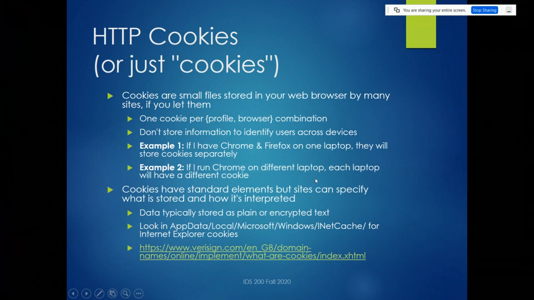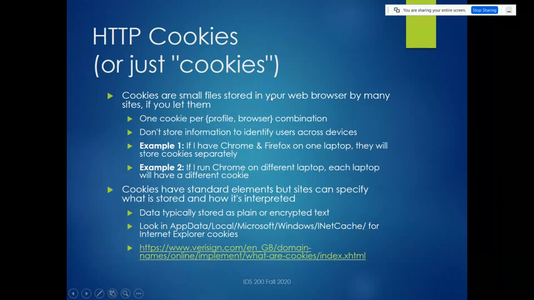So, example one, if I'm running Chrome and Firefox on the same laptop, even if I visit the same site, I'm going to get separate cookies from that site for each browser. Likewise, if I have two laptops and I run Chrome on each of them, each laptop is going to have a different cookie from that website.